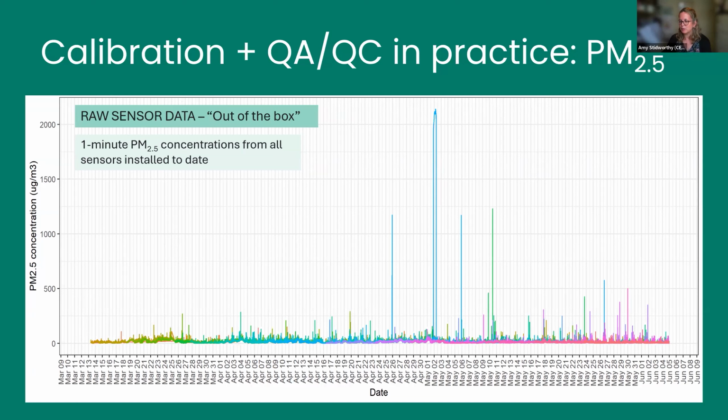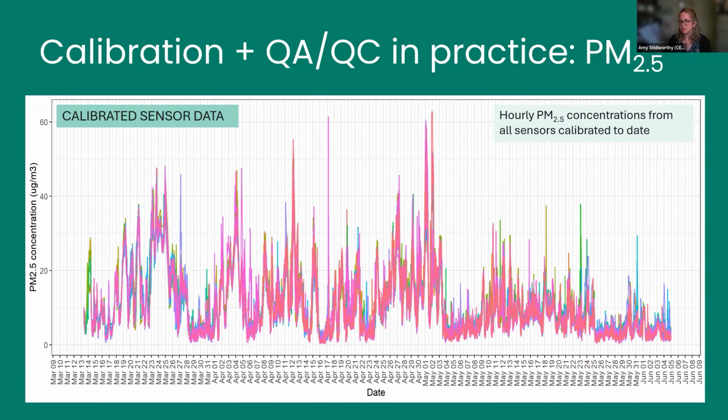There are periods around April the 4th, April the 12th. You can see these areas, April the 15th, where all the sensors are moving together when air pollution was elevated. So this is the data that the CERC system receives from Airly. The colours just indicate there's a different colour for each sensor. So you can see as the network grows and more sensors are installed, you've got more colours. Obviously you can't pick out individual sensors, it's just to give you a flavour.